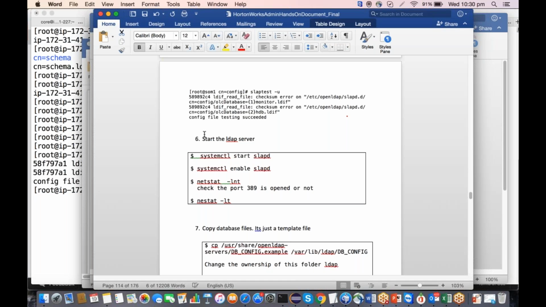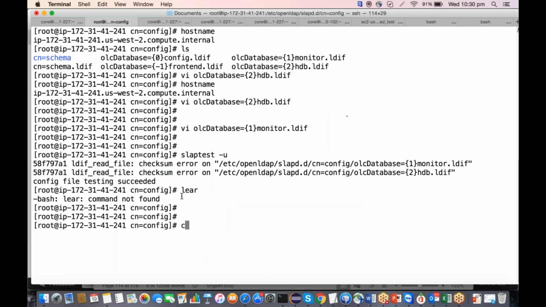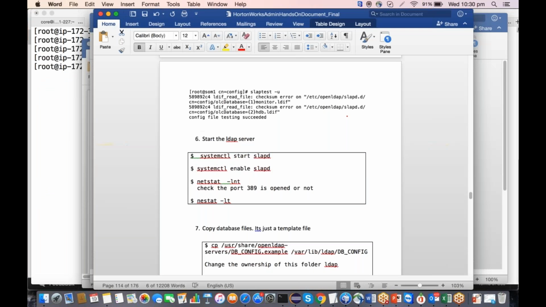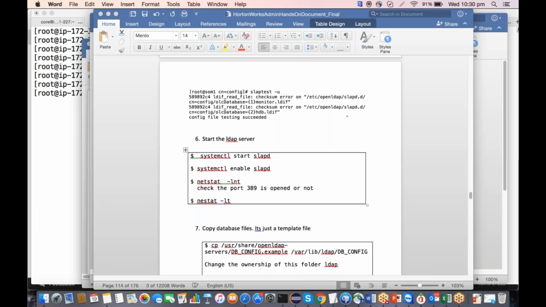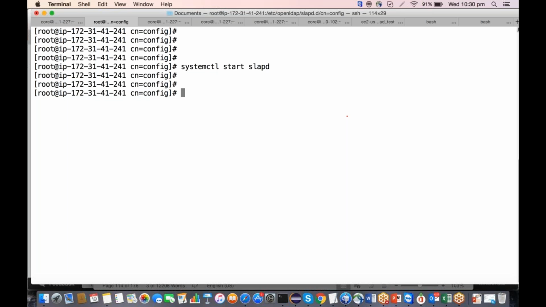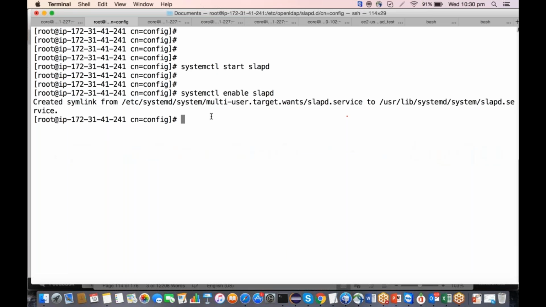Now we are going to start the LDAP server. Sudo systemctl start slapd, and we are going to enable it so that at every reboot it starts automatically. Then we also check the status so that we know it's in active state.